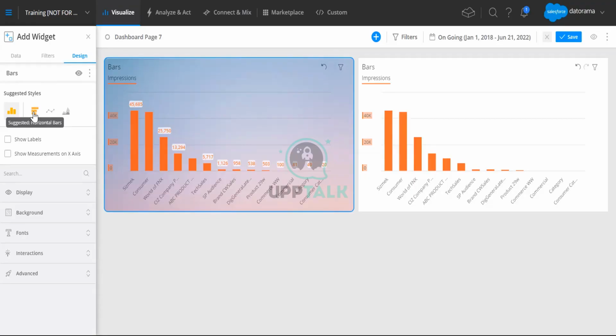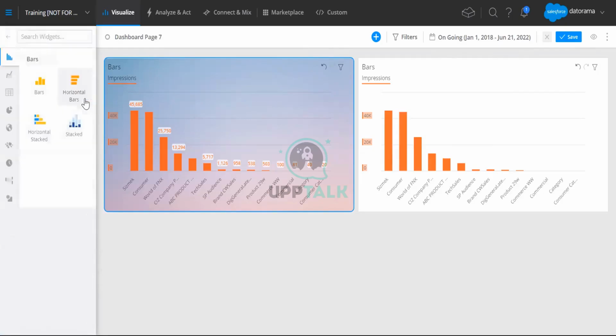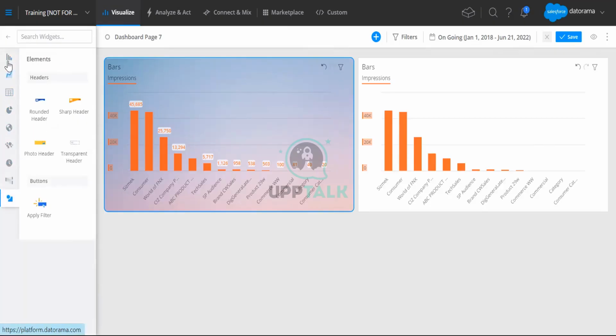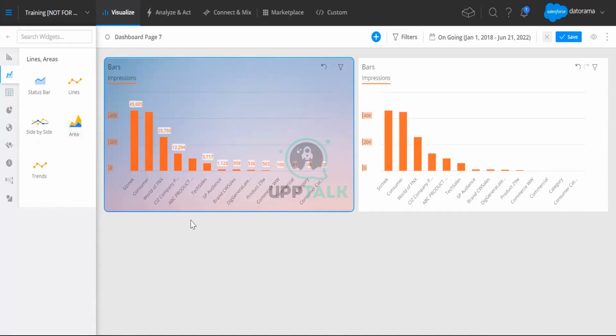All these things that you want to do, you have to bring a custom widget and work on JavaScript. Native charts are very limited in Datorama, if you talk of all the charts you get. But what you are talking about is an advanced chart. It's very easy to create in Tableau, but in Datorama it is pretty limited.